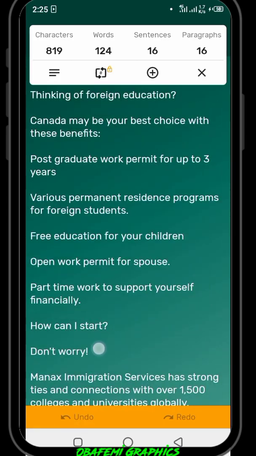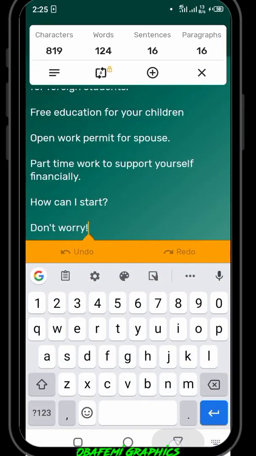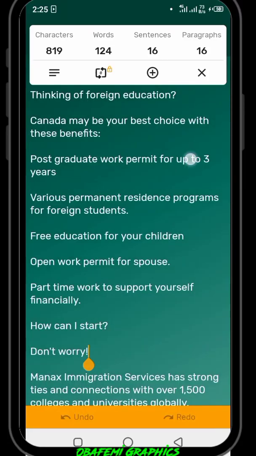slides to be. Sometimes the first slide, maybe thinking of foreign education, might be 2 slides in this text, might be 2 slides in this content. I'm going to show you that one. So the first thing you have to do in your design process is to get your content ready. After you get your content ready, then we go to the arrangements.